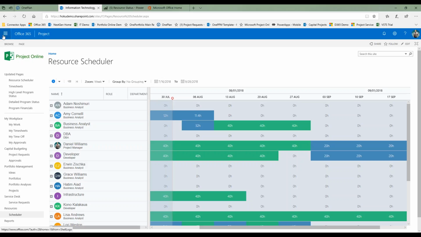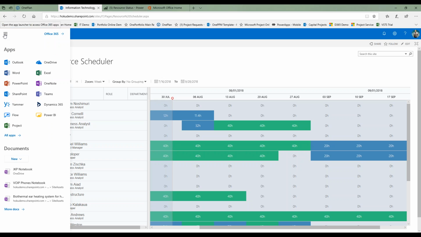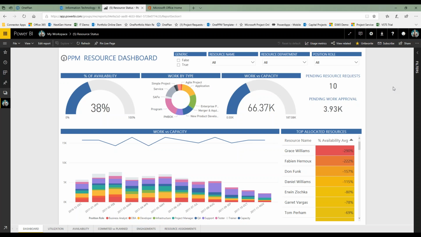Then the other piece is to use Power BI. One of the nice parts about doing this all in Project Online is there's a native OData feed from Project Online to Power BI. These Power BI reports become a natural output, like we talked about, to get you away from the concept of all manual reporting. So as I'm looking through the Power BI report at a resource status report, one is an overall dashboard of capacity versus overall allocation or demand across these resources.